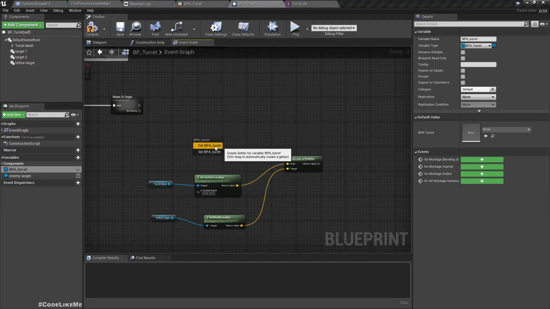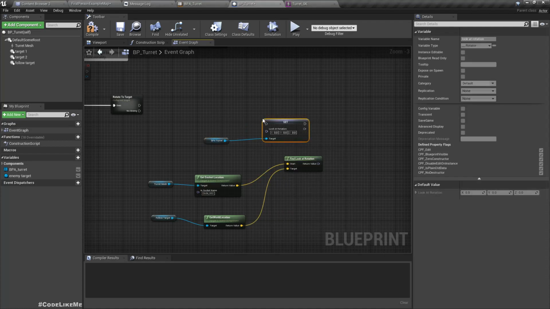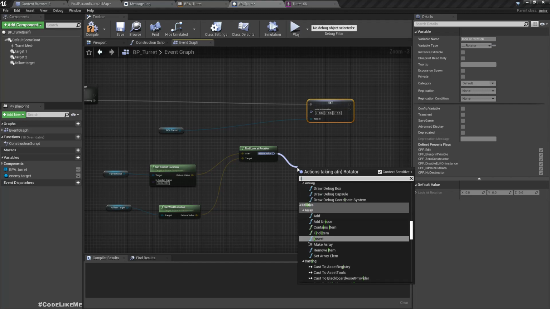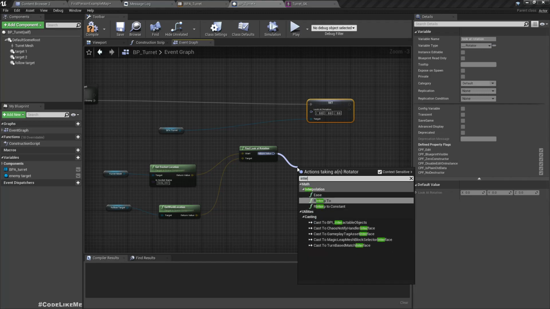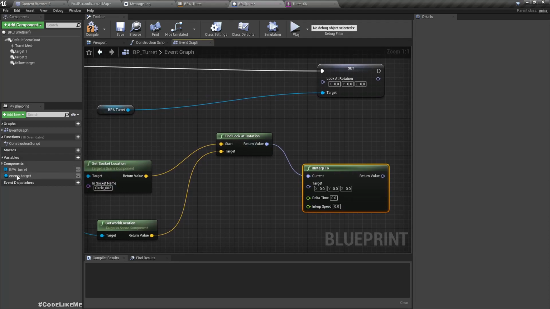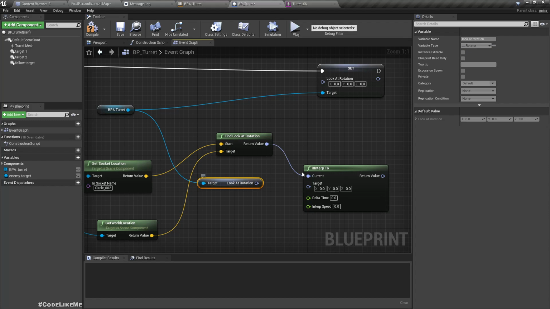Then get the turret, set look at rotation. With this rotation, but here I am going to do an R interp, this one, because as the current one I am going to use the current look at rotation, and as the target I am going to use this one.